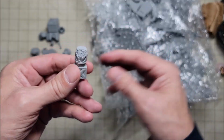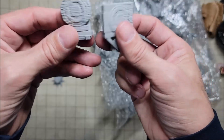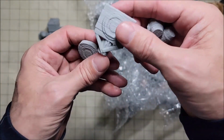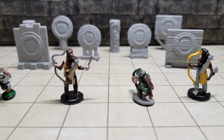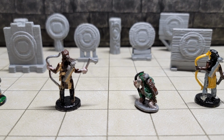A few more things. There's a broken barrel, another broken barrel, and some targets. I was super excited about these targets, and I think these might have to go on top of something to hold them up. But I do have a puzzle where I want to do like a hand axe throwing or a spear throwing thing, and this will work for that puzzle.